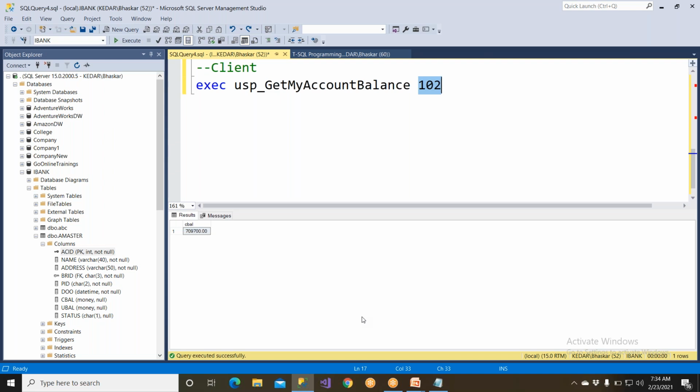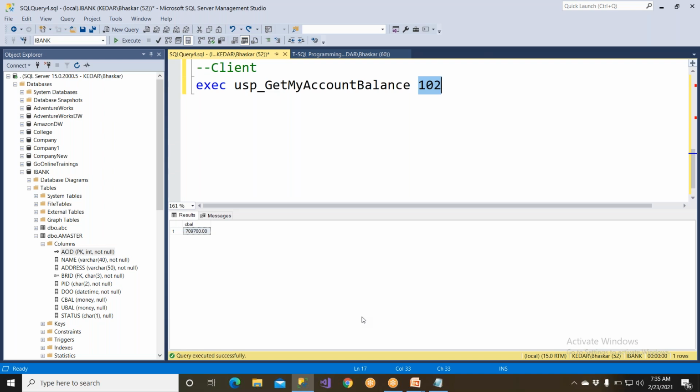If somebody is selecting something, that will be the input parameter to the stored proc only. 99% of the time we are calling stored procs whenever you have an interactive program. Interactive program means you are selecting something and you need only that data. I wanted to see jobs in Chicago, jobs in Canada, so you are choosing Canada, right? So you wanted to get jobs of Canada only, jobs of Chicago only. Am I clear? So that is the input parameter.